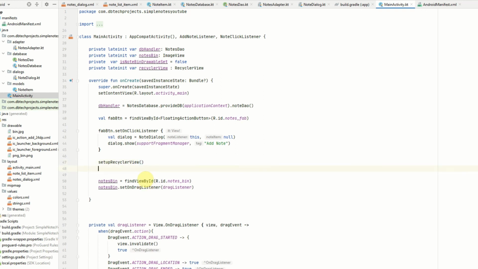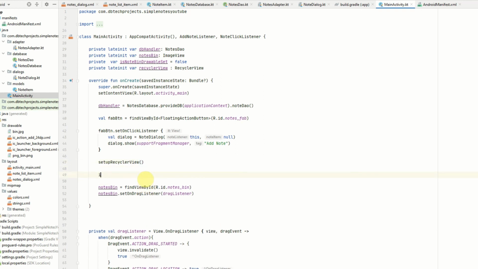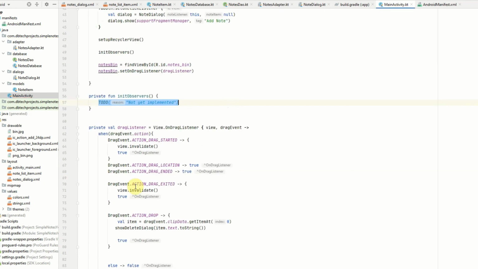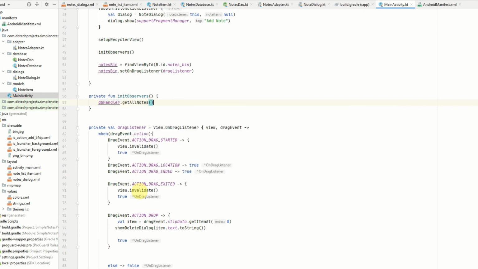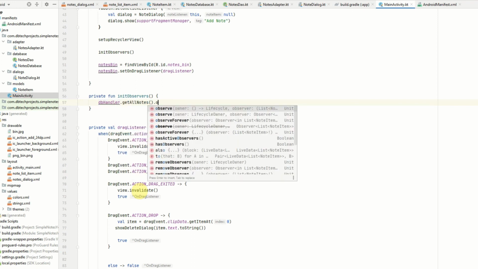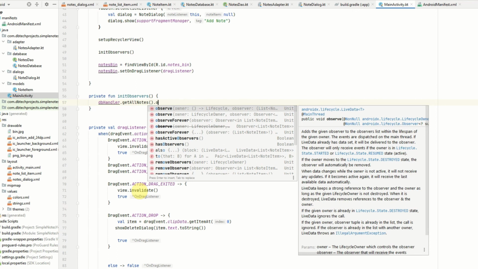And now I'm going to create a new function called init observers. And in here we're going to observe the get all notes function, which returns live data. So whenever anything gets updated in that table, this screen will be notified, and then we can show the most up-to-date items.